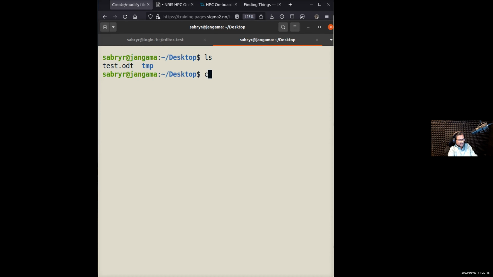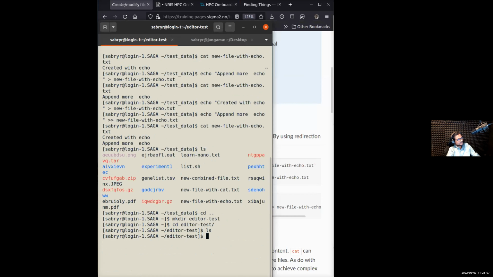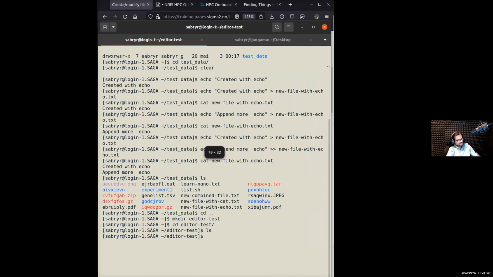If I do a cat command on that, you will see a lot of metadata inside. What you see with your eyes and what the file content is as the computer sees it is not the same. So when we work with the terminal, it's very important that what you see and what the computer understands is the same. That's why we need a terminal text editor that does not add all this metadata information.